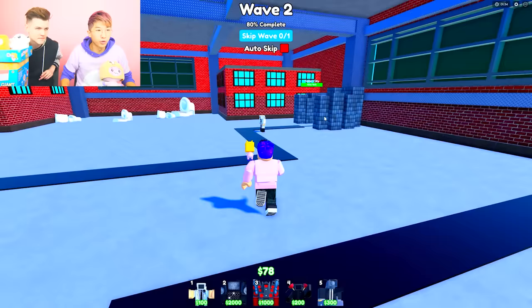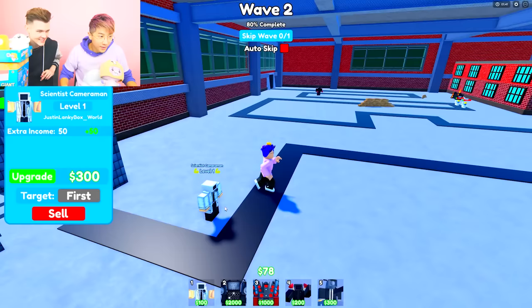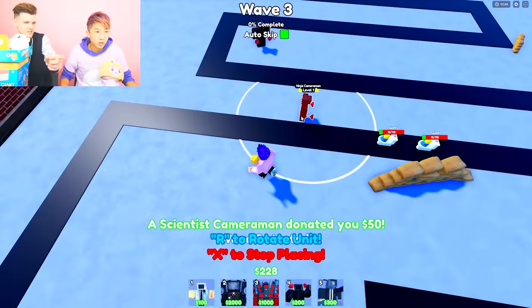Hey, buddy, you didn't do anything. You're not doing anything, buddy. He did give us $50, I think. Oh, he did? Okay, yeah. Guys, I'm gonna turn on auto skip, which is gonna make the waves come a little bit faster. Oh, yeah, $50. So he's actually gonna pay us over time.